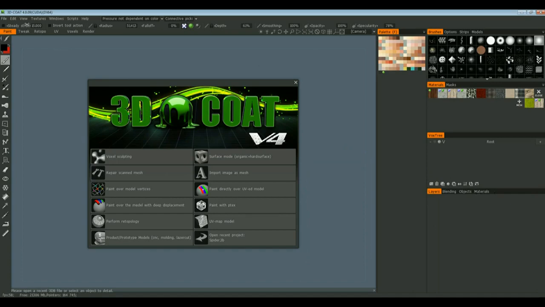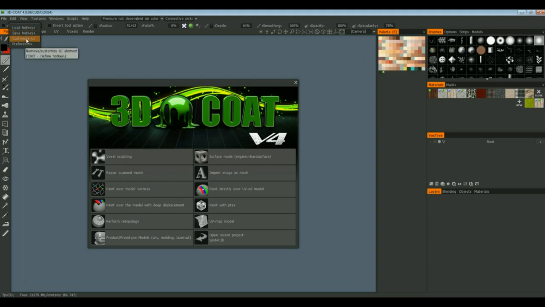Another thing I want to point out is that if you go under Edit, you have Preferences and you have Custom UI. You also have hotkeys that you can save. So if you have a set of hotkeys that you've defined, then you can click Save Hotkeys. And that way, if you ever update 3D Code, you don't have to redo your hotkeys. You can load them from a file.